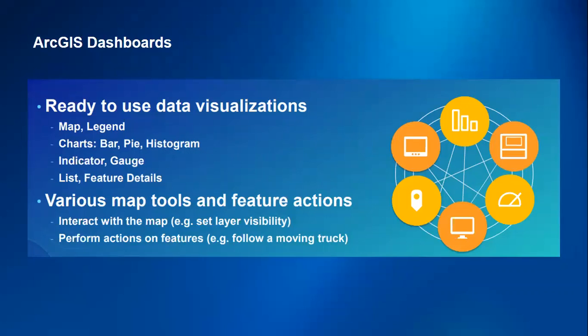Now, Dashboards normally works with visualization. It's a visualization tool that allows you to incorporate your map, your legend, your charts, your indicators, and your feature or list details that you'd want to incorporate. And the main goal of ArcGIS Dashboards is to support mapping and infographics, so that you're not only looking at a map, but you're looking at supporting bar charts, bar graphs, pie charts, and heat maps that enable you to understand what's going on in that particular map.